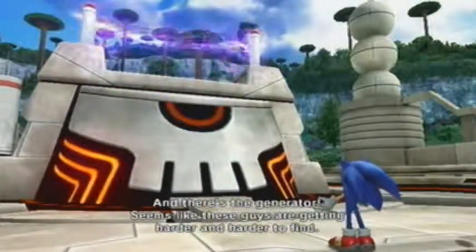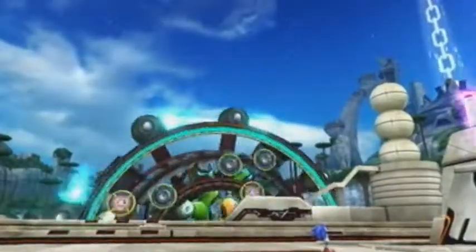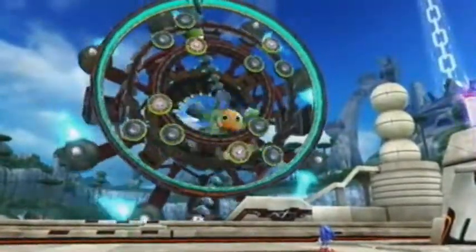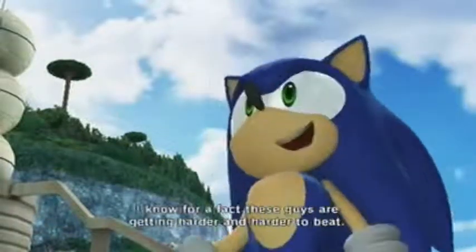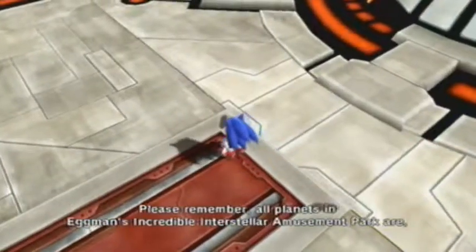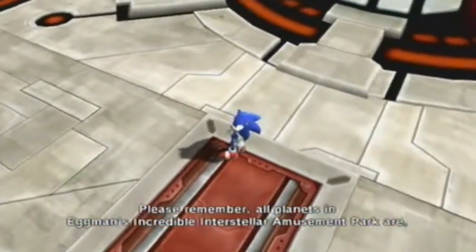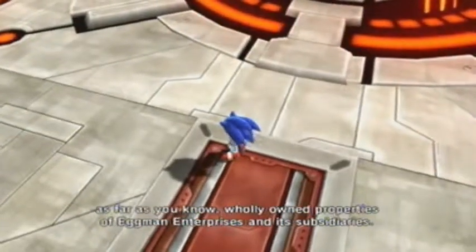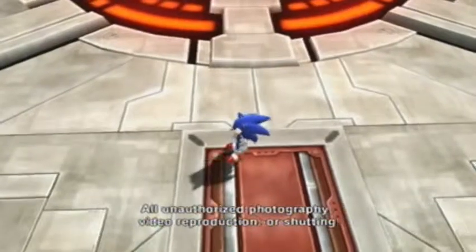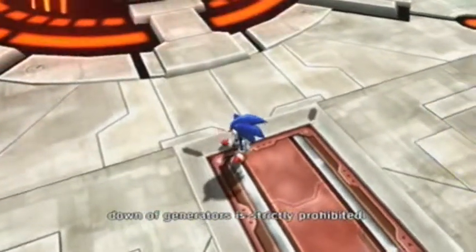And there's the generator. It seems like these guys are getting harder and harder to find. For a fact, these guys are getting harder and harder to beat. Please remember, all planets in Eggman's incredible interstellar amusement park are, as far as you know, wholly owned properties of Eggman Enterprises and its subsidiaries. All unauthorized photography, video reproduction, or shutting down of generators is strictly prohibited. Thank you.